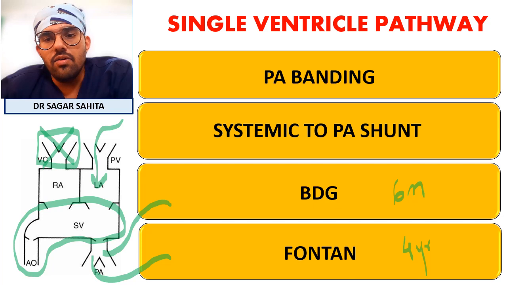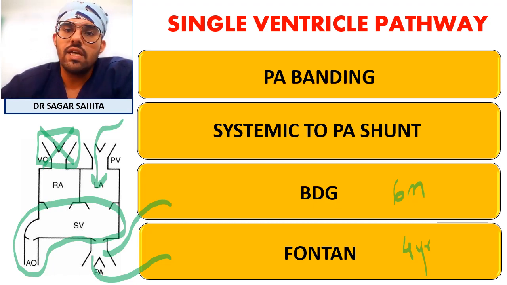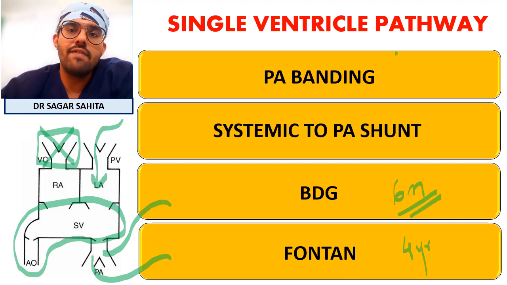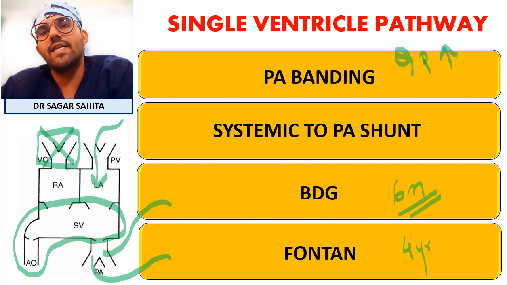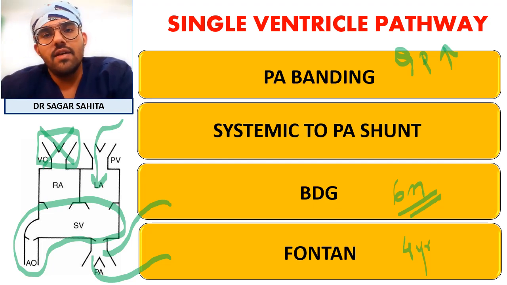And for achieving this systemic venous return to the PAs, it is very important that the PA pressures remain low. So if we wait till 6 months, there is a chance that patient will develop severe PAH, pulmonary arterial hypertension. So in those patients who are having high Qp lesions, you have to do a PA banding, which will restrict the amount of blood that is going into the lungs and delay the occurrence of PVOD and keep the PA pressures low for a future Glenn.